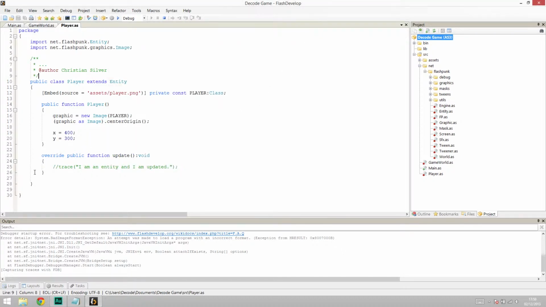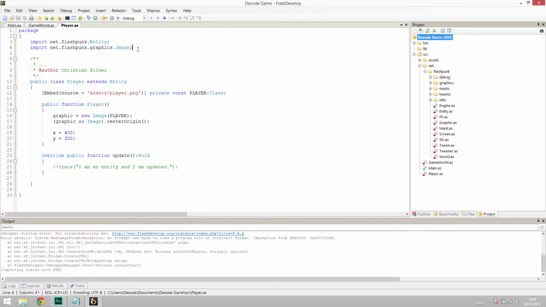Well, we're going to use this update function properly. What we did with the update function last time was we put this trace in to establish the idea that it's executed at every update, roughly 30 times per second in the case of this game. Now, what we're going to do is check for the press of a key every time it updates. And if that key is being pressed, we're going to move the player. And we'll get to doing that.